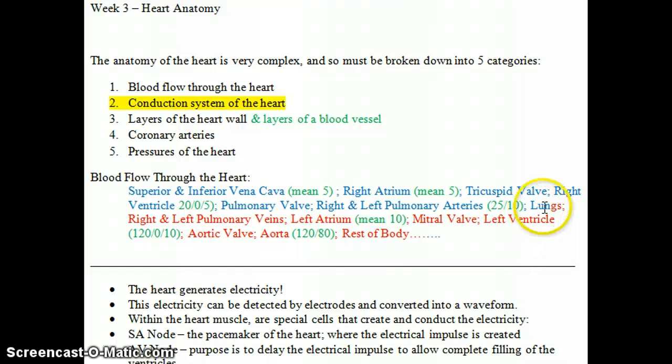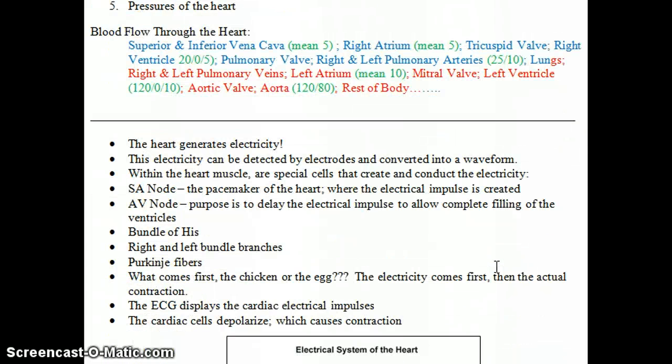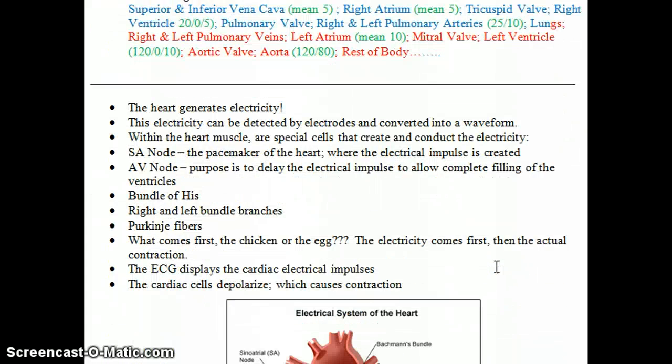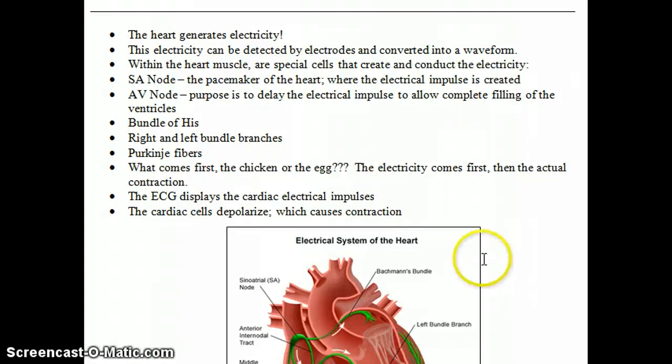And then the blood becomes oxygenated in the lungs, because when we take in a deep breath, that breath goes into the lungs. The blood travels there where that oxygen is waiting for it, picks it up, and then oxygenates the rest of the body. And I have that depicted in red.